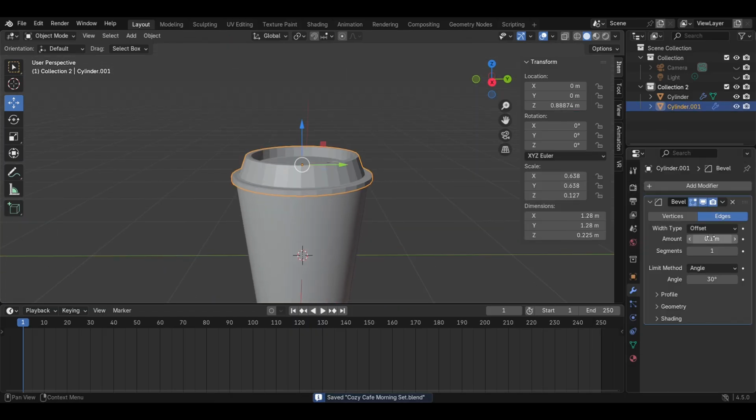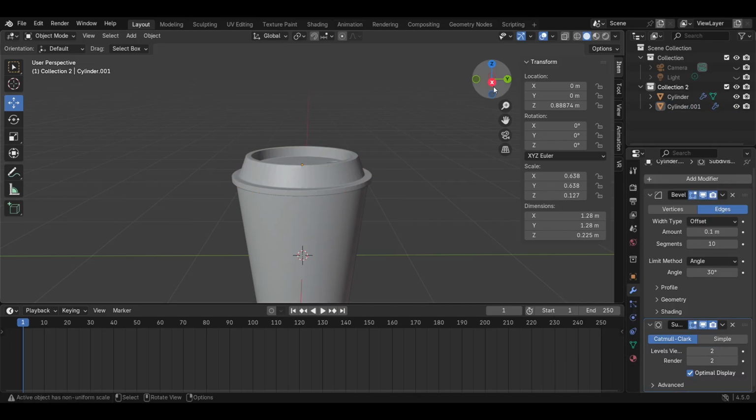Add the bevel modifier to smooth it. Change the value in the amount and segment. Add the subdivision surface and change the levels to true.